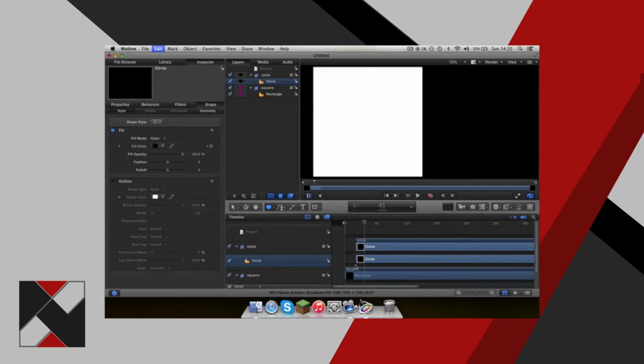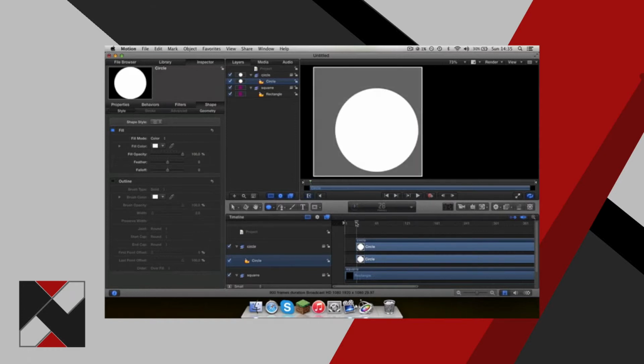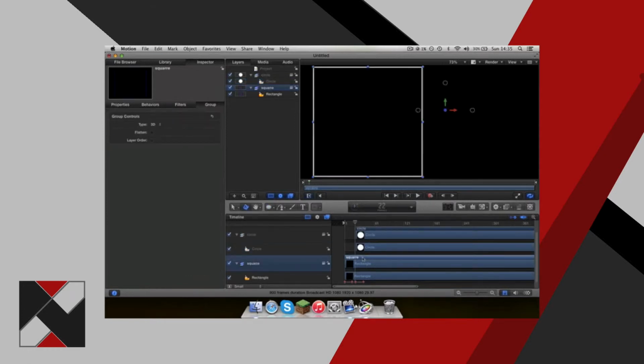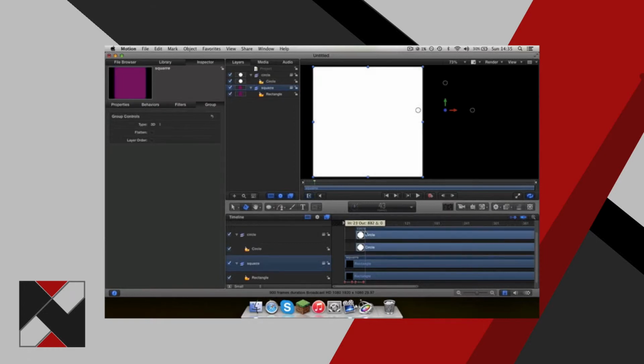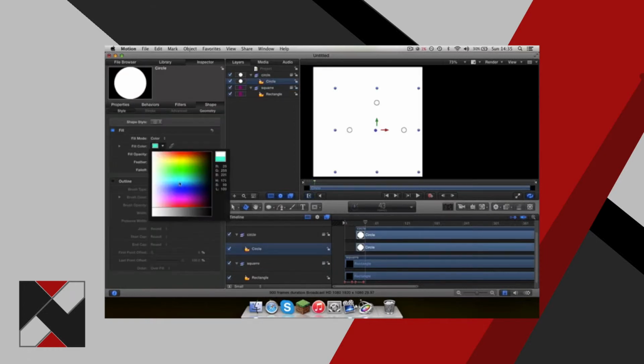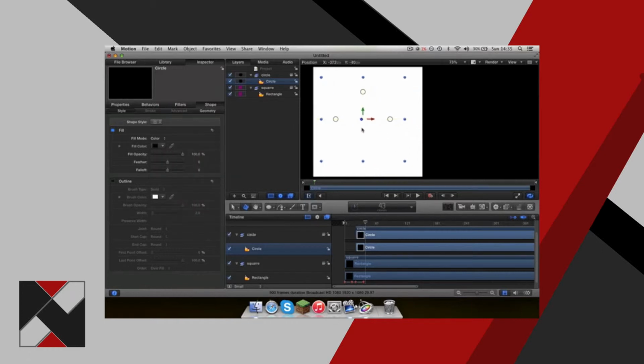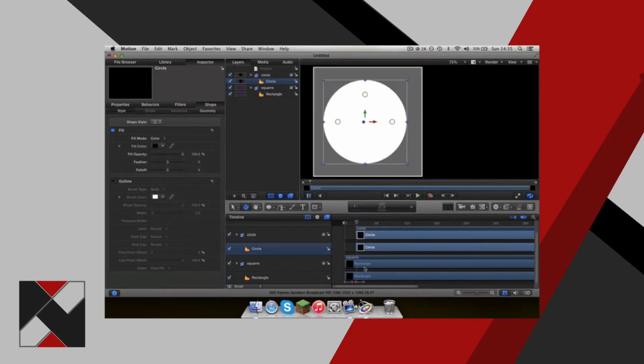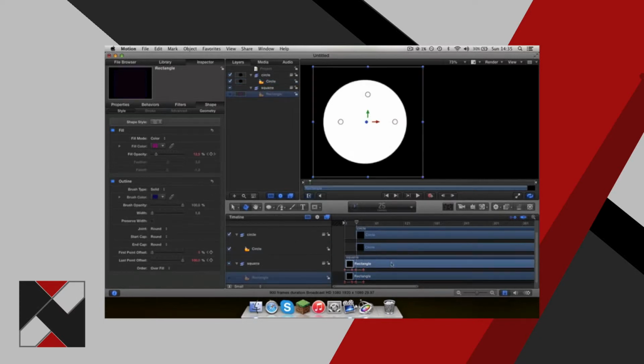And I am keyframing this already, which is not fun. Why is this square not showing? Okay, I'm not sure why. Okay, change it to black if that is what we want. Move it around. We can then uncheck this because we don't need to see this right now. Uncheck it down here or up here, which will make it disappear, but it's not gone. It's still there, but it is just not viewable.